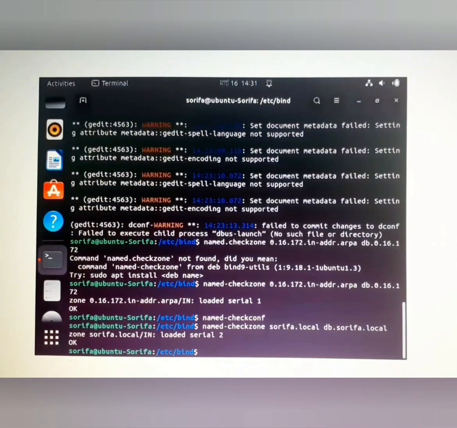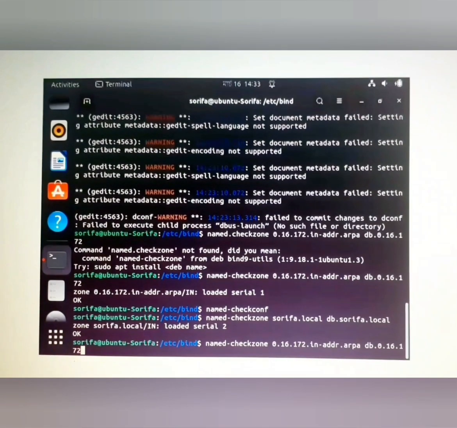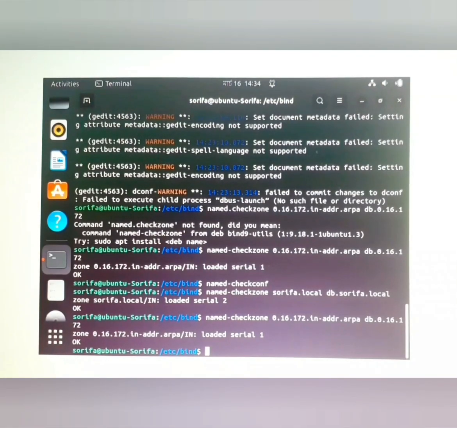Yes, all are okay. Just pressing the same line like before, 0.16.172 in-addr.arpa db.0. Oh no, it will be 16. Yes, 0.172 and enter. Yes, these are also perfect.